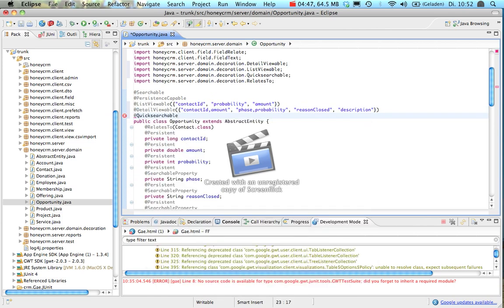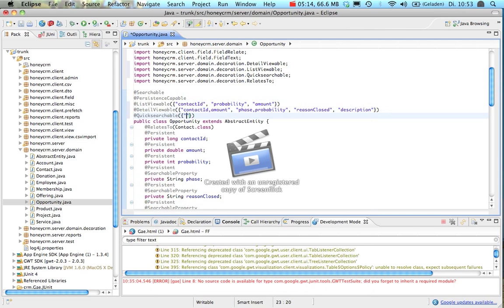And then I add another annotation, quick searchable, and I want to specify there which fields should be displayed whenever the results of a full text search are displayed. So whenever you search for opportunities, like when you want to use the full text search, then some opportunities will be displayed, and all the opportunities are represented by their fields.